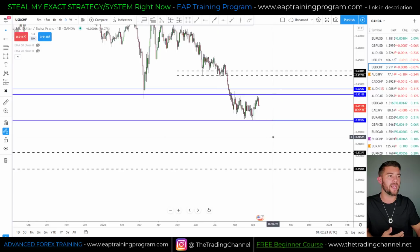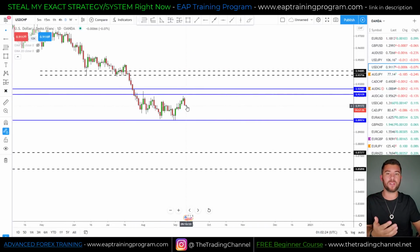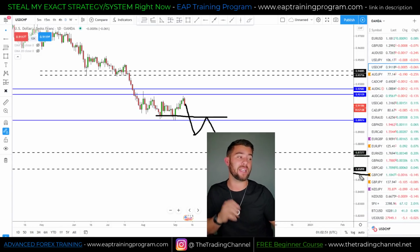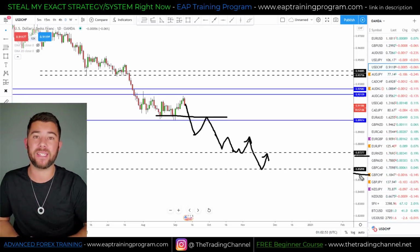I just talked about what I'll do if this market continues higher. What do you think I'm going to do if it continues lower? So if we don't get a push up into my zone here, what do you think is going to happen? Well, that would mean that we continued lower, right? And if we do, I'll be looking at this zone for possible short trades after breaking and closing below, and continuing until we get down to 0.8727, where I'll look for possible counter trend buys. And if we break down below that, I'll look for possible counter trend buys from 0.8589. And that's the way I break down each and every chart that I look at when using top-down analysis.